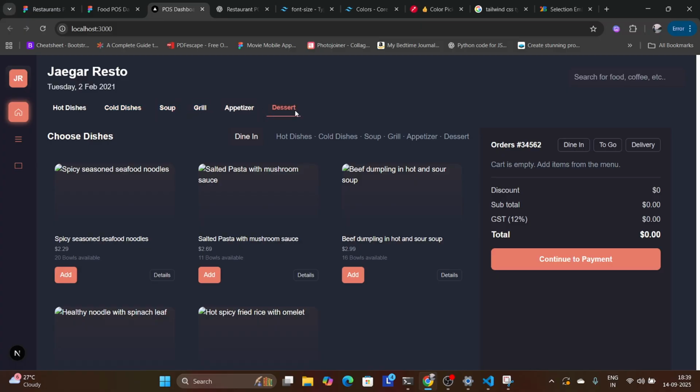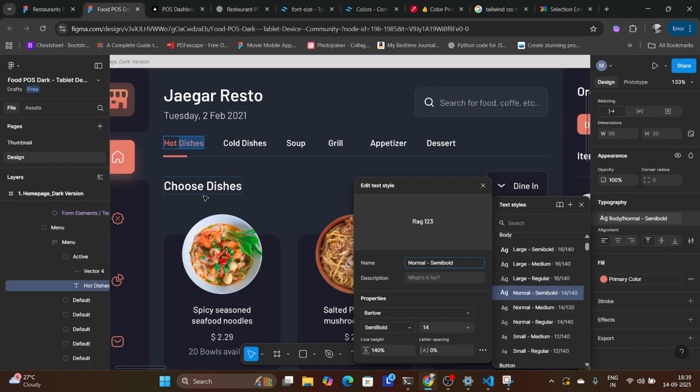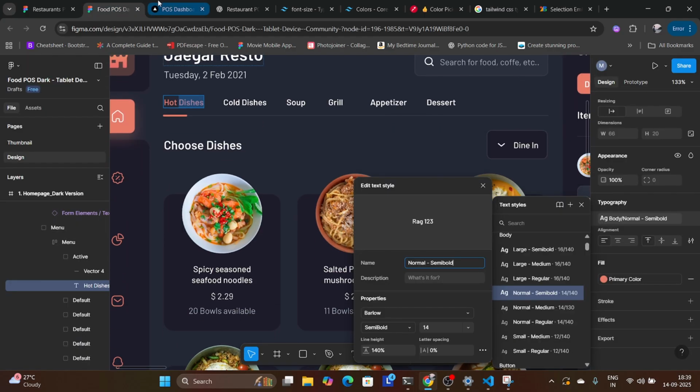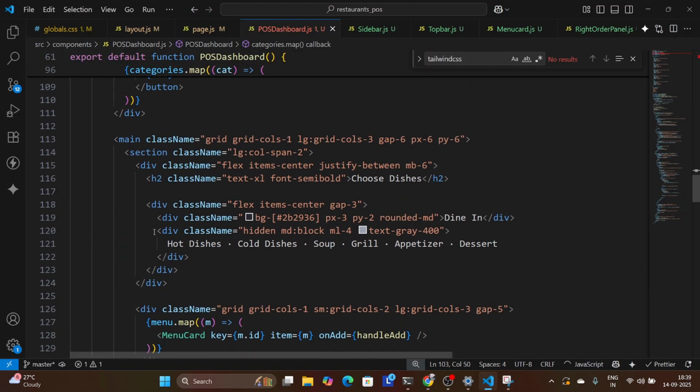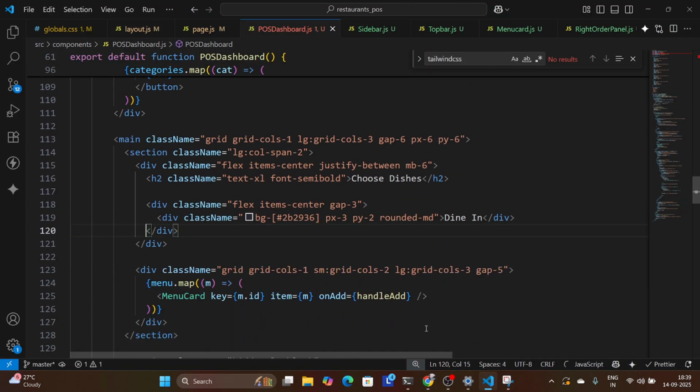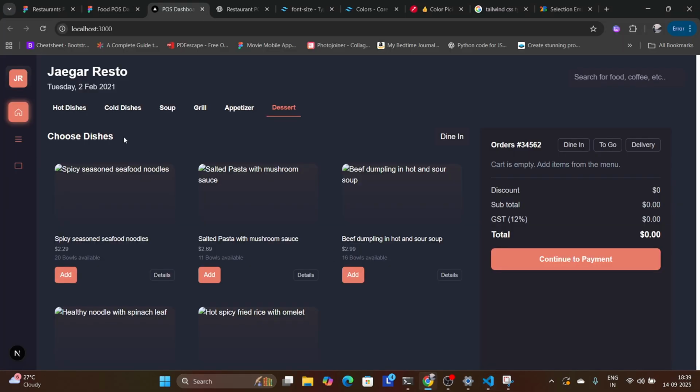Great. Now let's check on the choose dishes part, and let's remove this hot thing which I don't want. Correct.